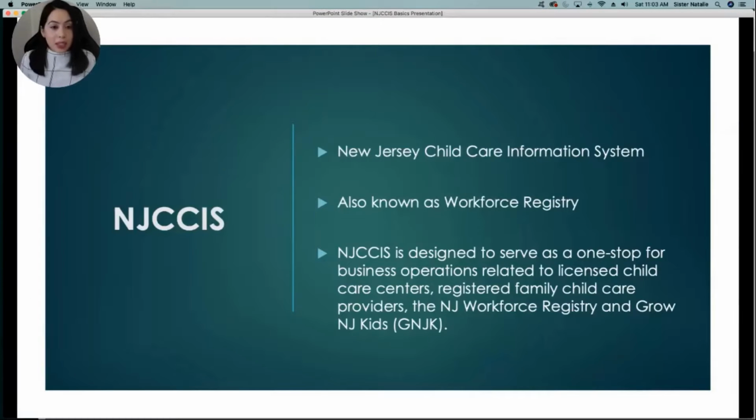Okay, so NJCCIS stands for New Jersey Childcare Information System. It is also known as the Workforce Registry, and it is designed to serve as a one-stop for business operations related to licensing, for childcare centers, for family childcare providers, the NJ Workforce Registry, and also it has Grow NJ Kids.